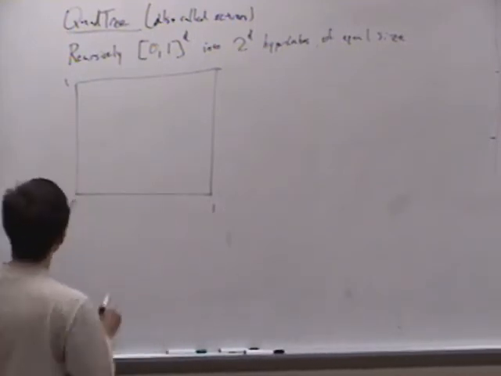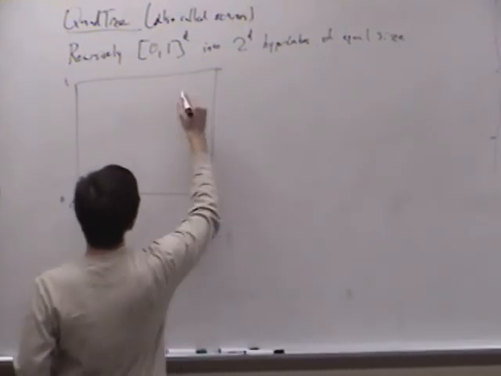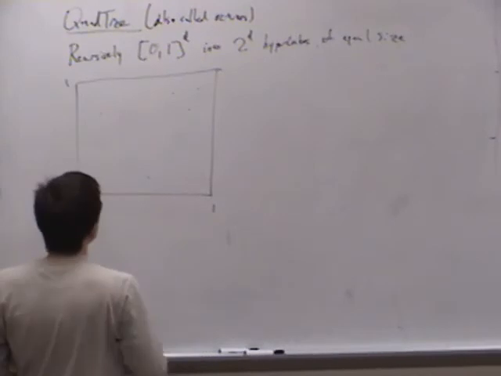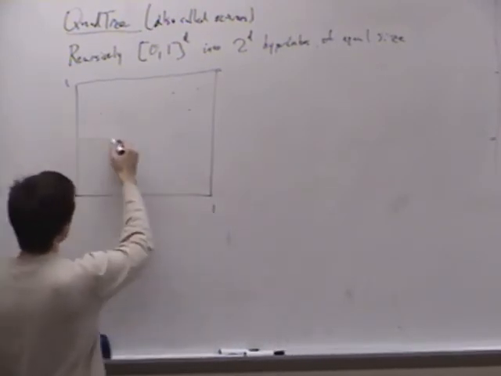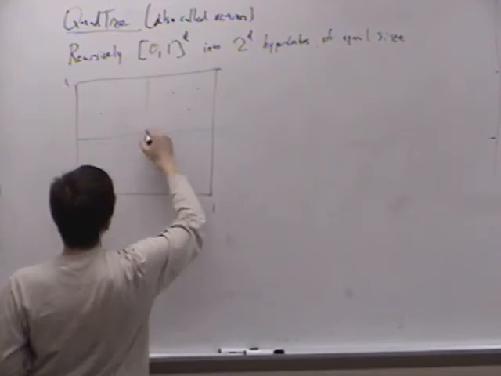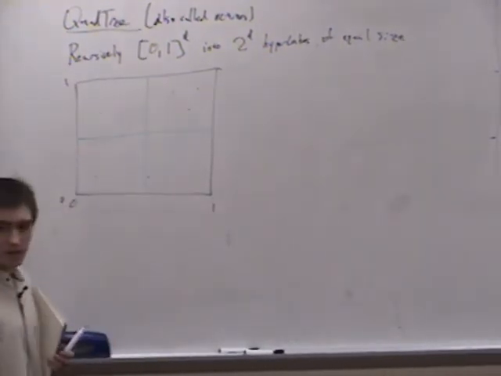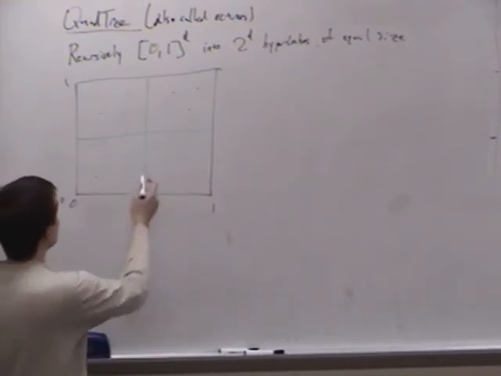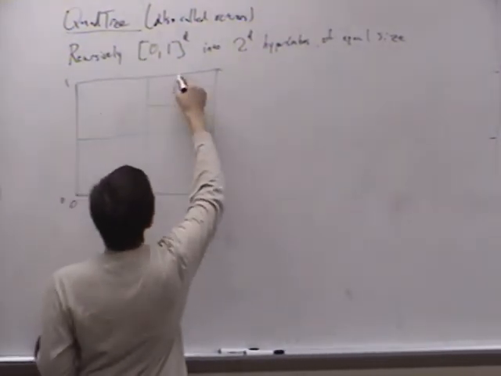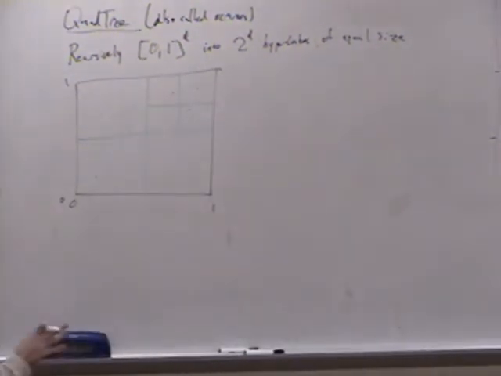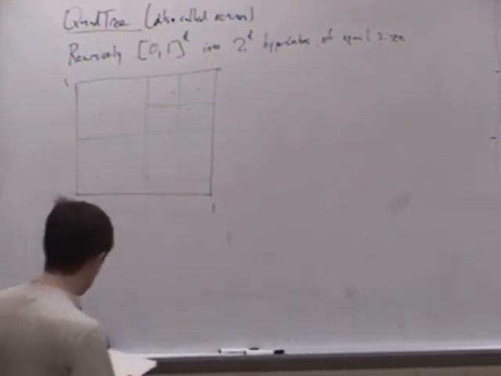And so imagine we have a collection of points. The idea in a quad tree is that we're going to recursively chop this thing into quadrants. In 2D, there'll be quadrants. In higher dimensions, there would be octants or, I don't know, sextants or something like that. Who knows? And you just keep doing this until each of these points, or maybe some constant number of points, is stored in some final grid cell at the bottom of the quad tree. All right, that's all well and good.